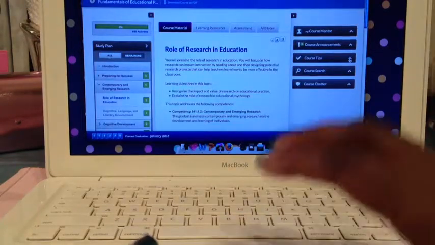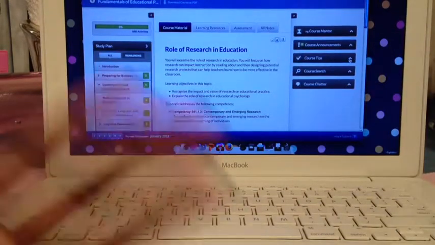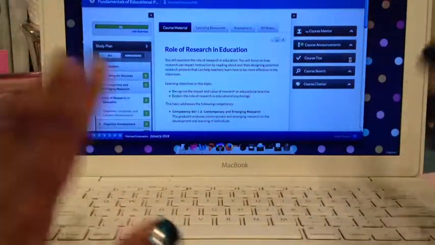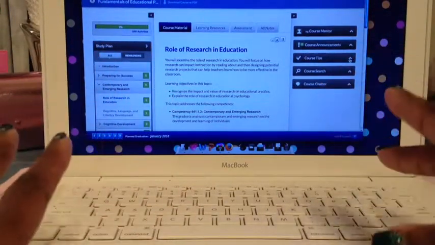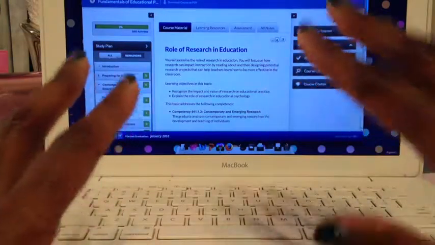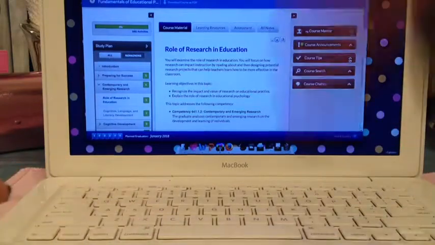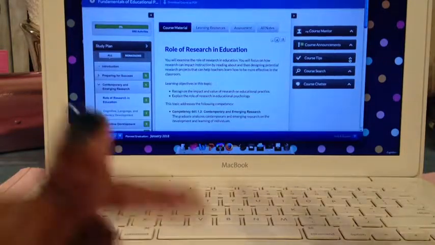But if you go into your course of study on the right, for your classes for your next term, I would click around and show you, but they're so weird about what people see. I don't understand why everything has to be such a secret. This would help people out so much more. But you go into your degree plan and you find your courses for your next term that you've set up for your classes. You can click on that class and then get in there and look at all the stuff.